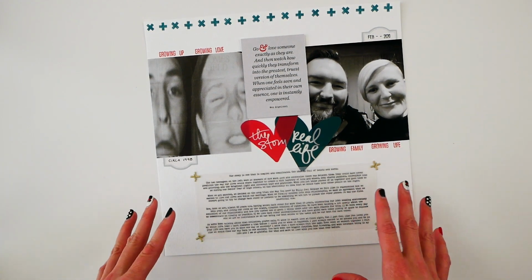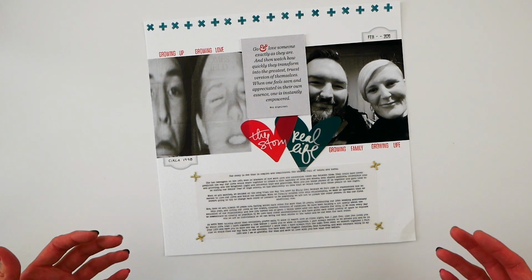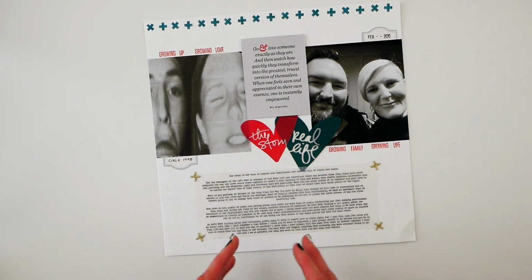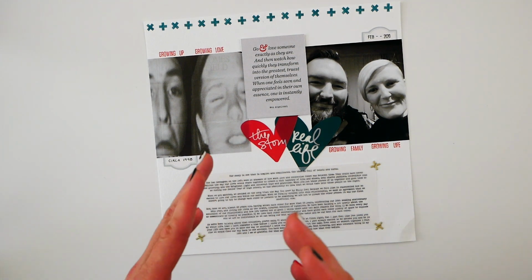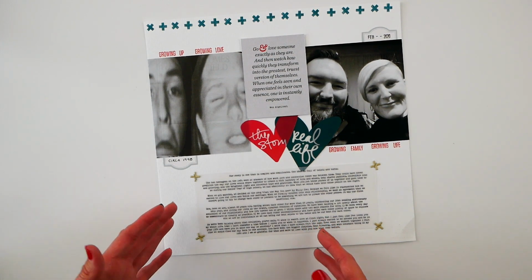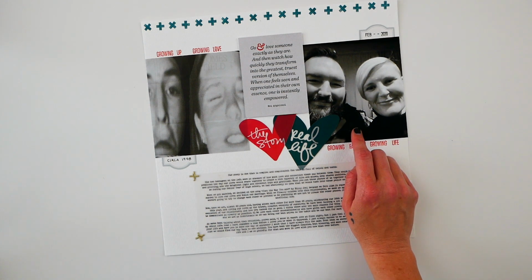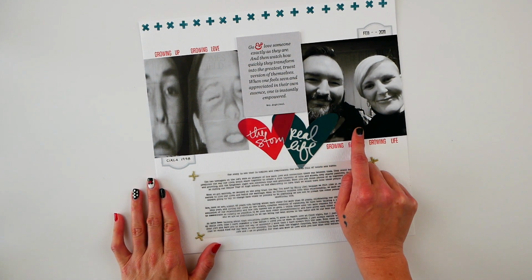And then I thought, okay, well, that's how I feel about my husband and I. That's how I feel about our relationship. We've given each other plenty of space for us to grow as individuals. We are celebrating our 10th wedding anniversary this year in August, and so looking forward to that. And that just makes me feel reflective about the last 10 years and really even longer than that. So I have this picture of us that I used for the Pieces of Us self-portrait challenge that Allie did a couple of weeks ago, of our two faces side by side at a show on Valentine's Day.